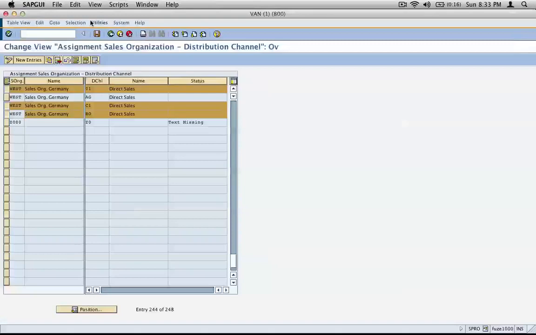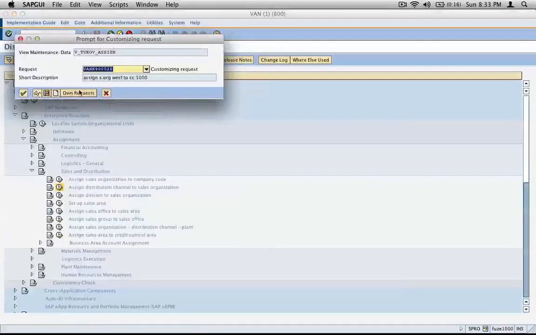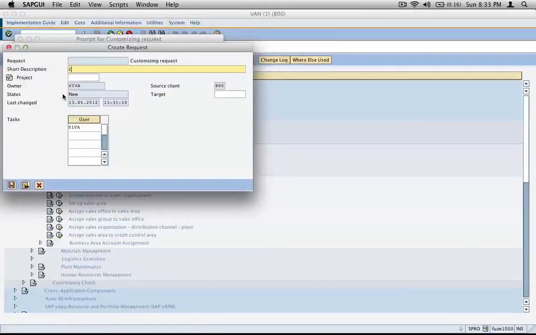Okay, so delete, save. Again, what are we doing here? Assign sales org West to distribution channel agency AG.